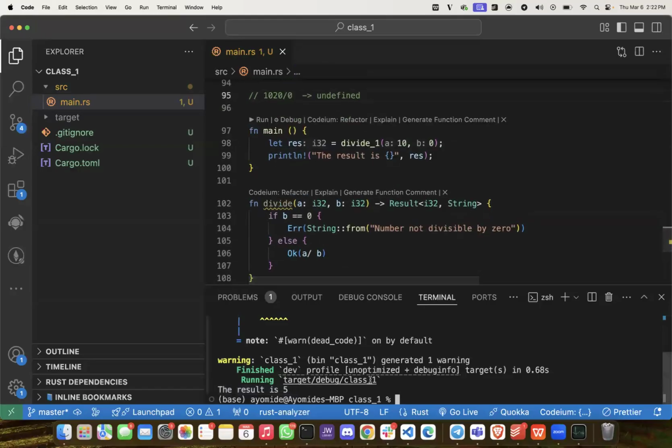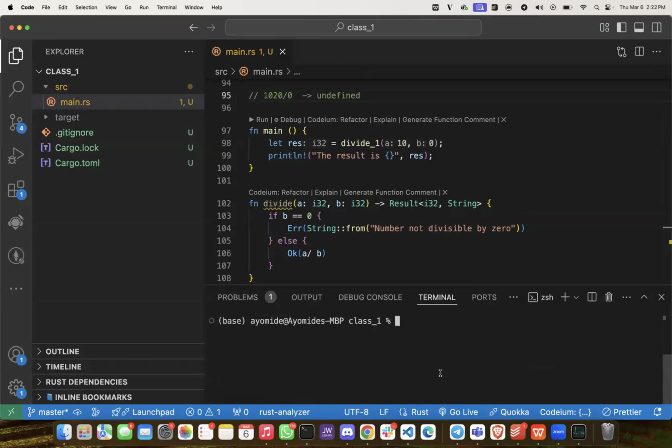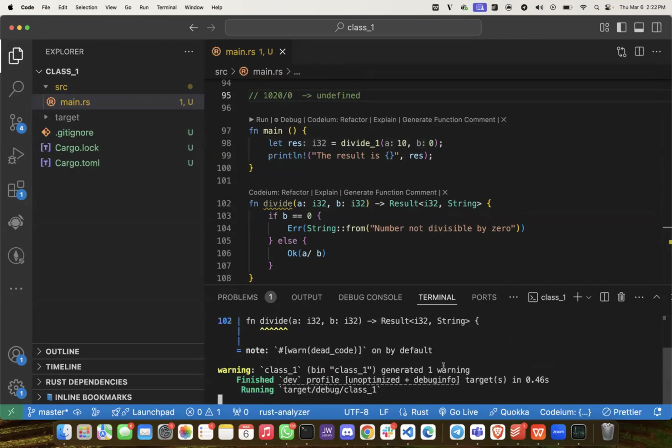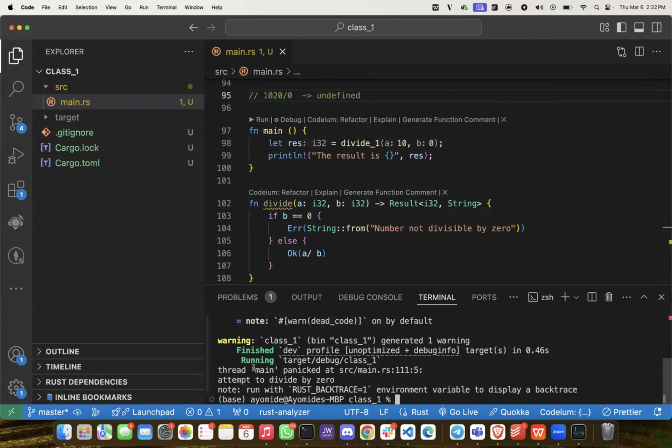And then we run our code. Cargo run. Let me clear this before running it. It's nice when your terminal is cleared and everyone can see what's going on. So let's run it, cargo run. Can you see what happened? The main thread panicked at our file, attempt to divide by 0.